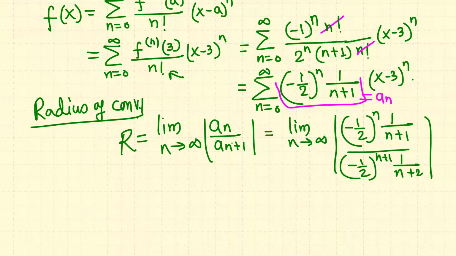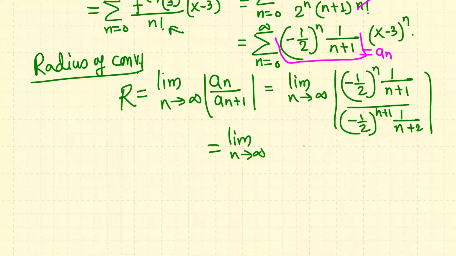This is the reciprocal of the ratio test. In the ratio test we did a n plus 1 over a n, but I'm just finding the radius of convergence. So this works. Limit n going to infinity of, when we take absolute value, these negative signs just become positive. Negative 1 to the n, when we take absolute value, is just positive 1. So that's 1 raised to n over 2 raised to n. So let me simplify and we get the answer in the next line.